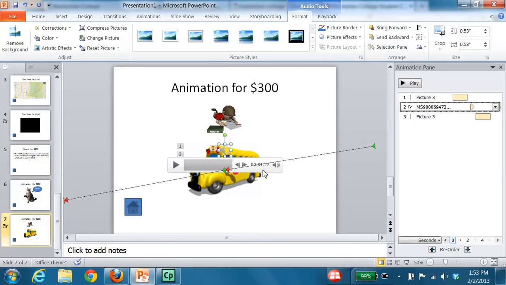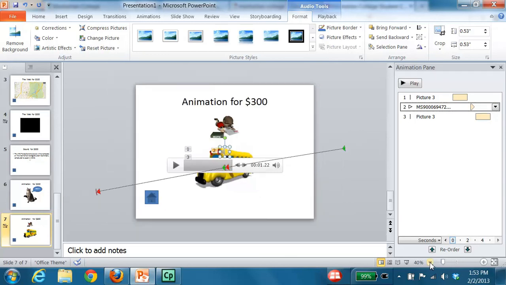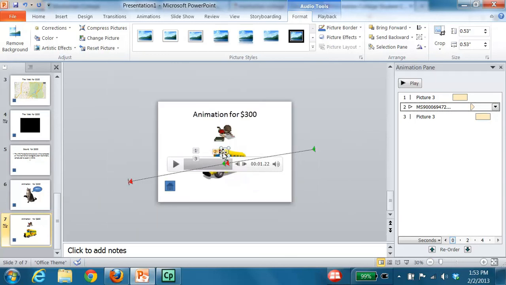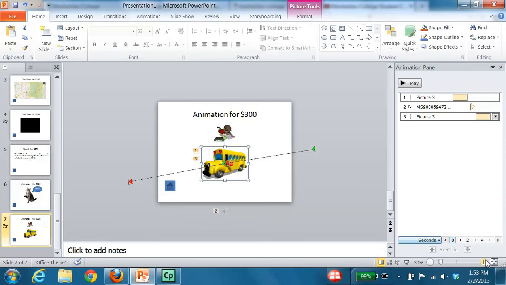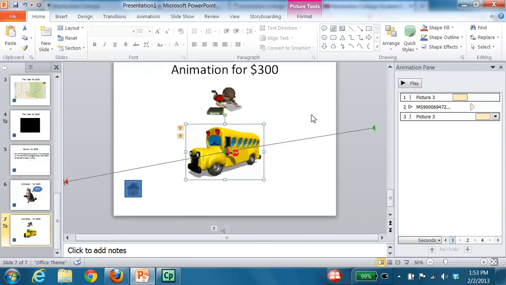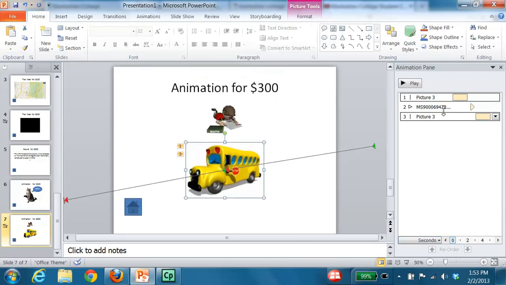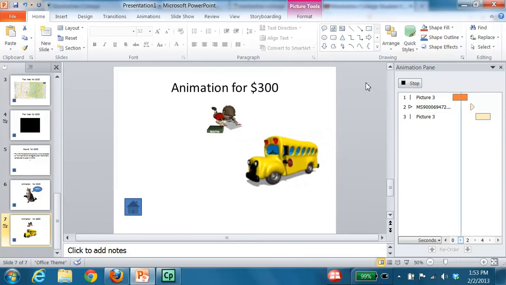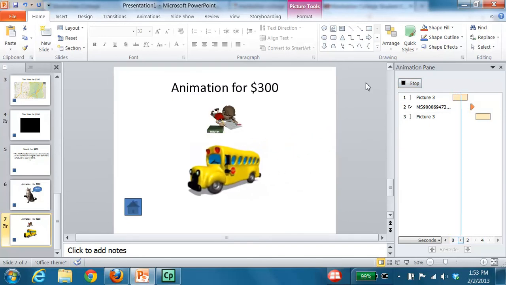So now we'll zoom out of the slide, click on the audio icon and drag it all the way to the bottom so we don't see the audio. We'll click on the bus, zoom back in, and play the animation. And it will wait, it'll play the bus, and then the bus will leave.